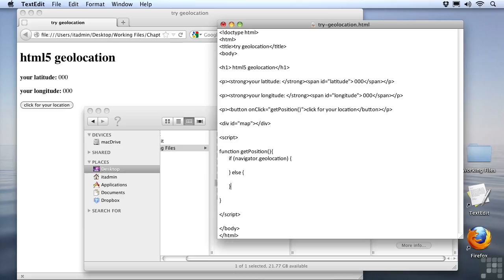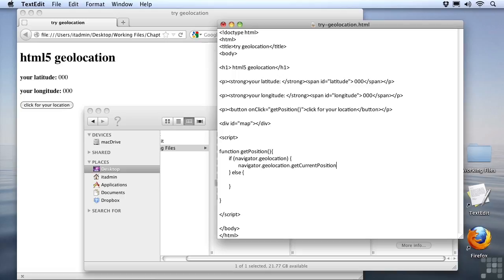On the true side of things, if our user's browser does support geolocation, we simply want to ask for their current position. So let's call a function up here. I'll start it off with navigator.geolocation again, and I'll call the getCurrentPosition function. We're basically going to leave it up to the browser to find out where they should get that position from.